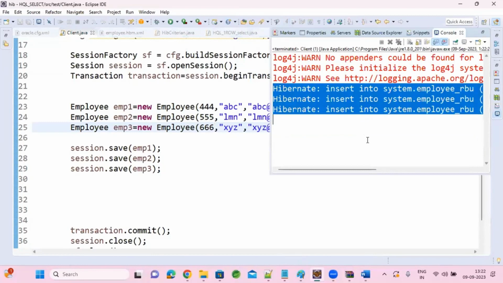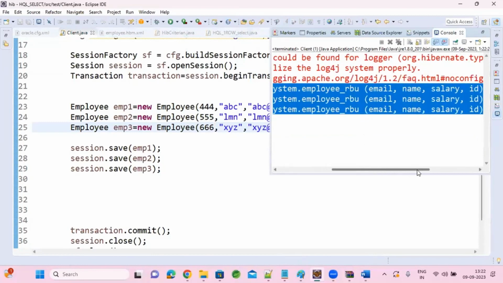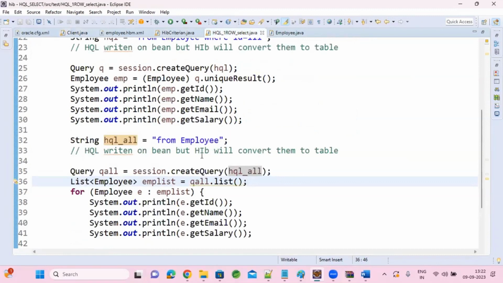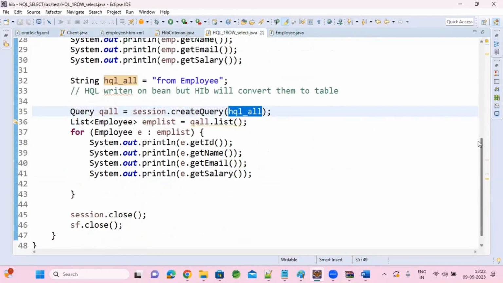So now using annotations, we did it. See, again, the same behavior with no mapping file. In the HQL select query, we are passing only the bean, right? Instead of the table name, we are passing only the bean. Correct.